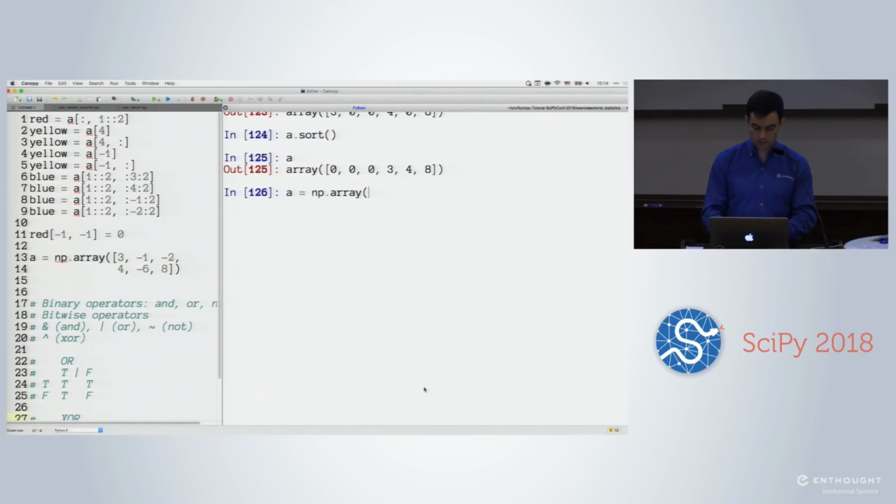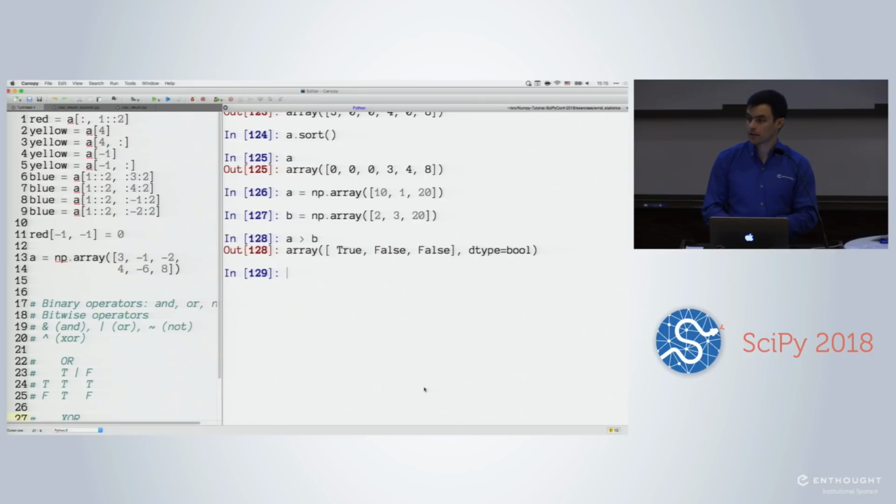A is an array with a 10, a 1, a 20, and B is an array with a 2, a 3, and a 20. If I do a comparison between both, A is greater than B, in this case I'm going to have one true, but I get element-wise comparisons, just like I got element-wise addition, element-wise subtraction, multiplication, etc. Was that your question? Yep.